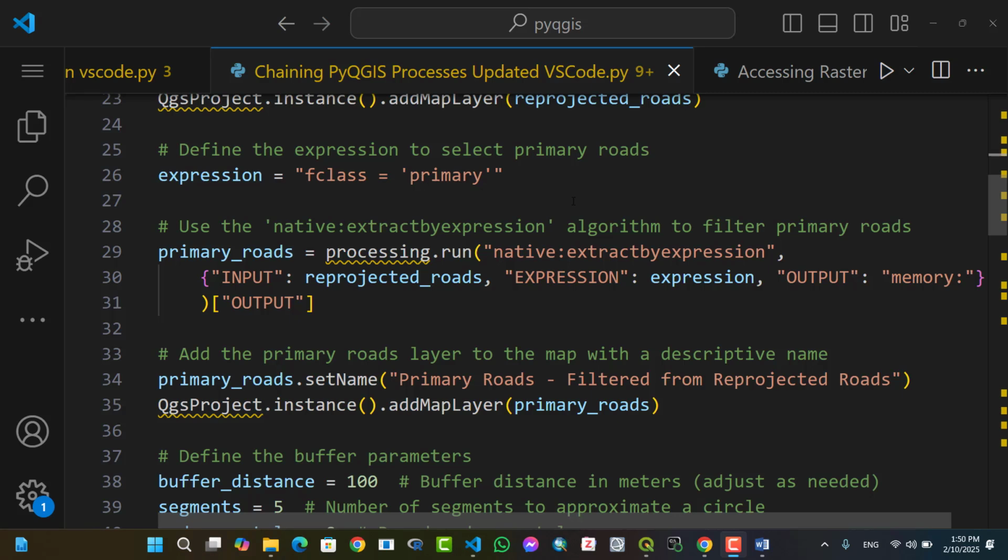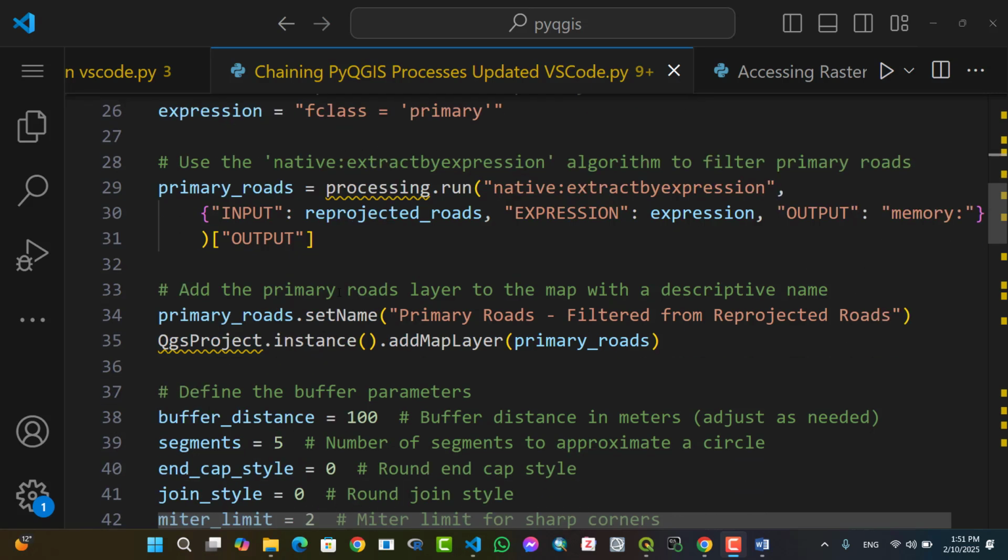Then use the native:extractbyexpression algorithm to filter primary roads. Primary roads equals processing.run native:extractbyexpression, input is the reprojected roads, expression is the primary expression from the fclass, and the output is memory.